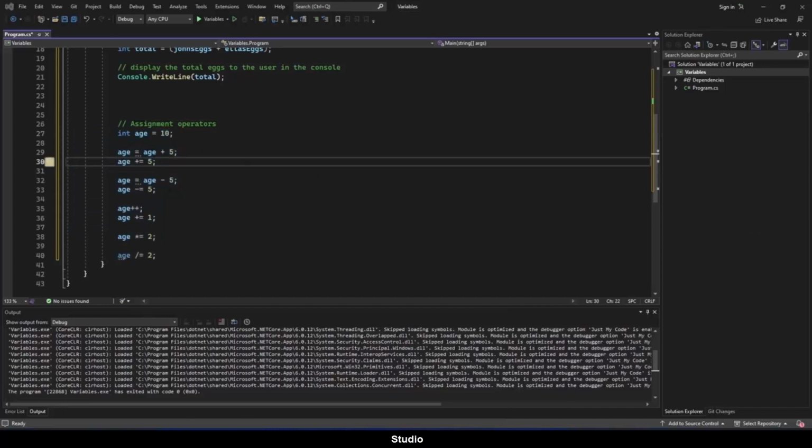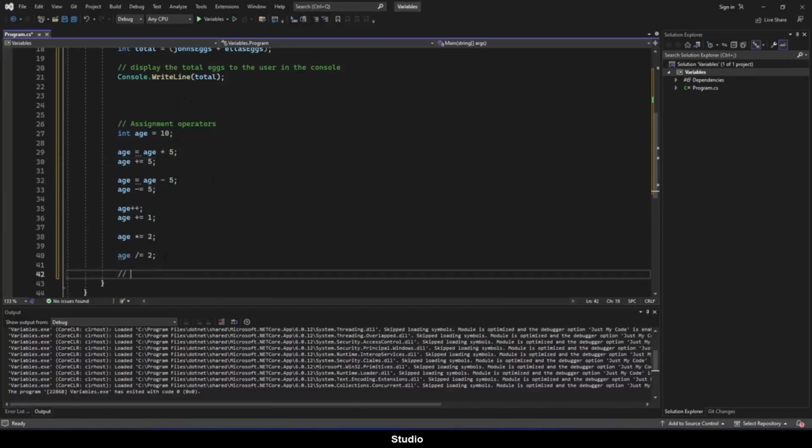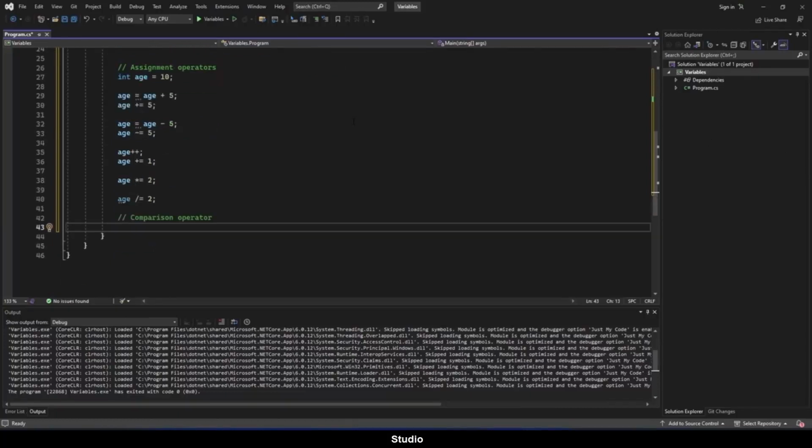Then there is one more type of operator that we will cover, which is the comparison operator. Now, the comparison operator usually returns a true or false value. So this is where the Boolean comes in. Let's say we have a new variable, bool over18, and it's going to start out equal to false.